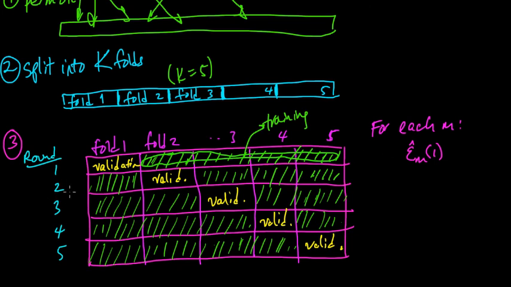Then we forget everything from the first round, and for the second round, we start over. We're looking at model m, and we take fold 1 and lump it together with folds 3, 4, and 5. We'll use that as our training set. We construct a prediction function, classifier, or regression function using that training set, folds 1, 3, 4, and 5. Then we evaluate it on fold 2. That's for round 2, and gives us epsilon hat sub m of 2.